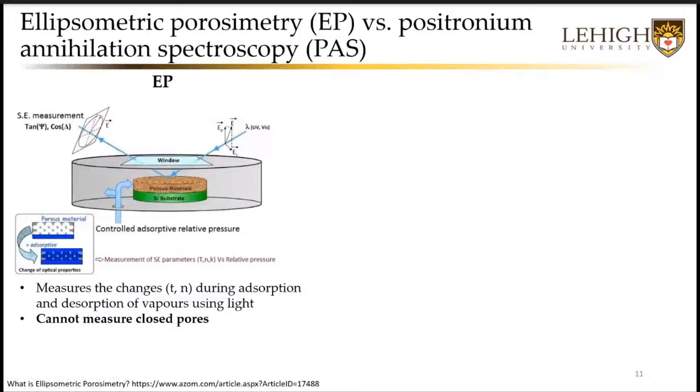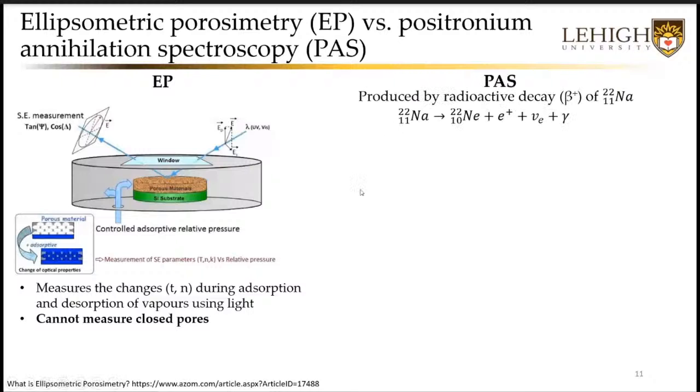So usually when a radioactive beta decay of the sodium-22 isotope happens, it gives out a positron and a gamma ray that shows the start of the reaction. These radioactive sources are usually found in lab scale spectrophotometers as well. So when you inject a positron inside the material, it forms a positron and electron pair, which is called positronium, which is also represented by Ps. So these can be formed into two types, which are called para and ortho based on the spin.